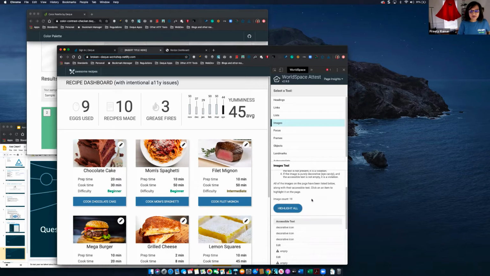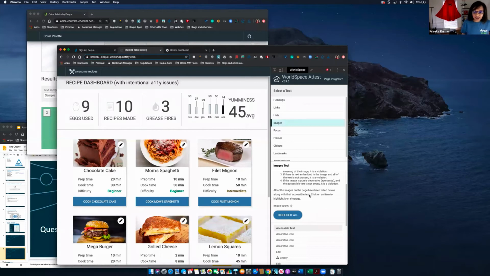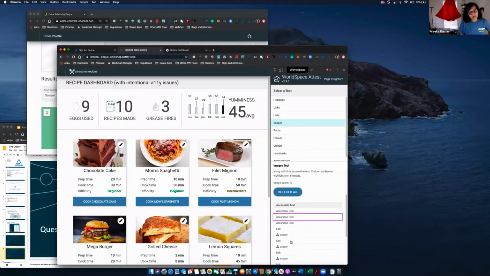And what do I see? I see the accessible text here. And it's going to ask, is this alternative text, is this accessible text meaningful? Does it match and describe the image? Well, look at this. Decorative icon. Well, if it's eye candy, I should give it a null value. It should be empty, the accessible text. It shouldn't say decorative icon because that doesn't really do much for a user using a screen reader. No, not really. So I think that's a problem.